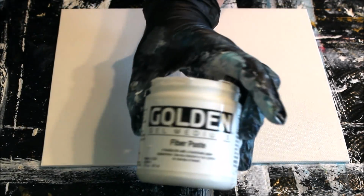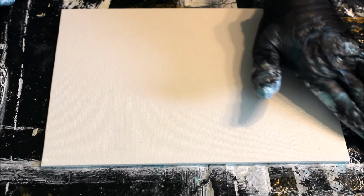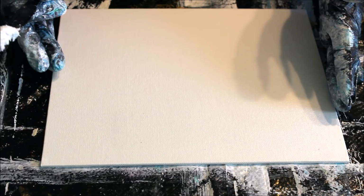I often work with textures, as you know, and today I'm going to work with something a little bit different. It is a texture. I don't know if you've used this. It's the fiber paste, and the reason that you would use this texture is it gives you sort of an absorbent ground. There is a medium called absorbent ground that Golden has, and I do have some of that.